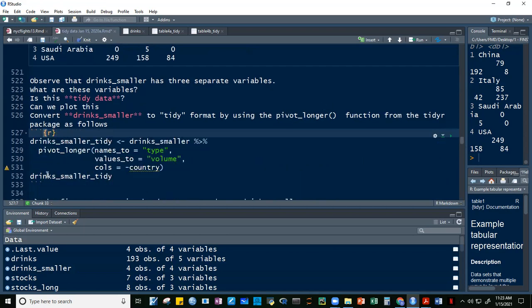Ayan, drinks smaller tidy. So you know this, no? You know this, pivot longer, names to type, values to volume, at saka yung columns, ang columns daw, wag lang isama si country. Okay?